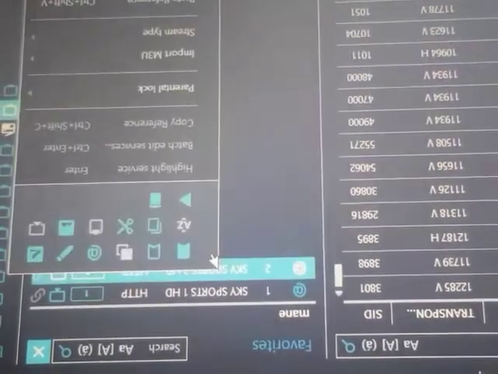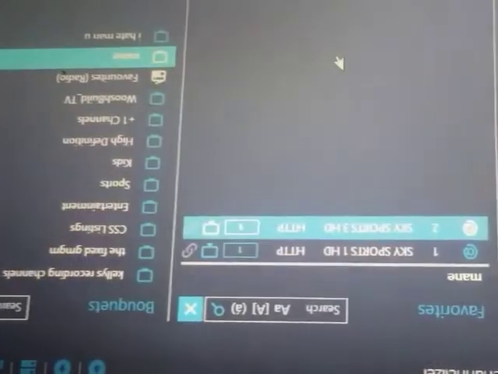So you've got to then go back into sports and let's just look for Sky Sports 2 HD, wherever that may be. Hard to do this when you're looking at a monitor as well. Right, there we are. So Sky Sports 2 HD, one click on it, right click, edit. Yeah, copy, close, back to Marnie. One click on it, right click, so left click once, right click, edit, and again get rid of that and paste, and it changes. Then click OK again, click the box, and so on and so on. So that's how you're creating your bouquets.